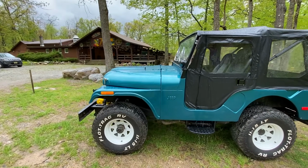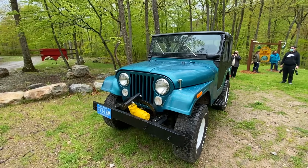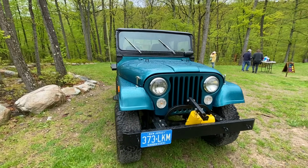We're going to get the first group ready. We've got 3 groups heading out today, so you got plenty of time. There's no need to rush. Take the pictures. You see the news. Pretty cool, right? This is a replica of the one used in the movie. It's not the actual one.